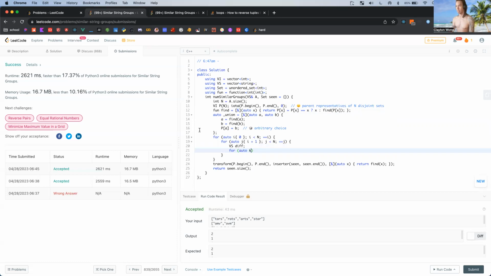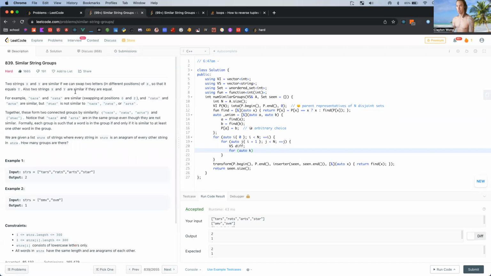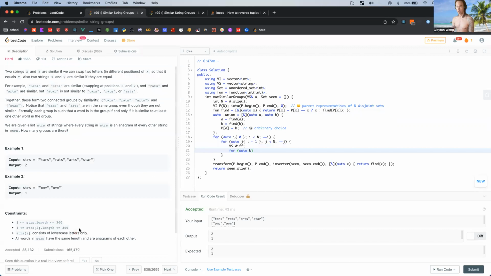Each kth value, the same length, right? Yeah, okay. That makes things easier. K is 0, K is less than a sub i dot size.